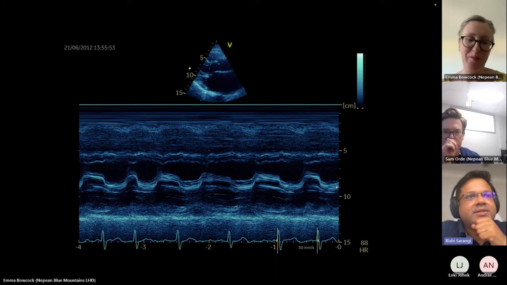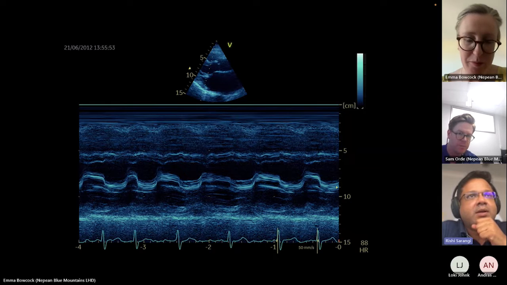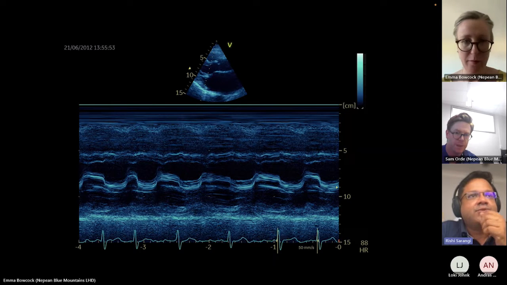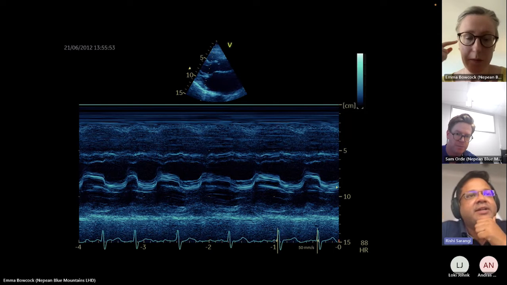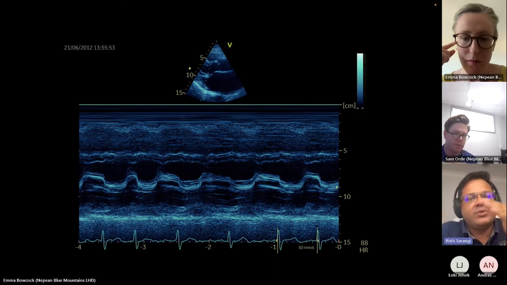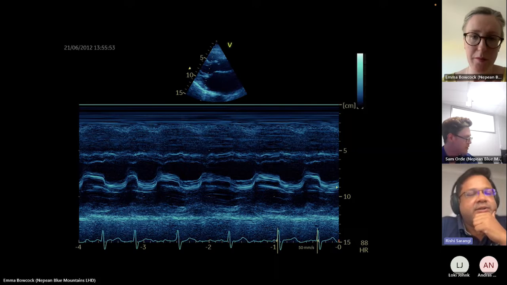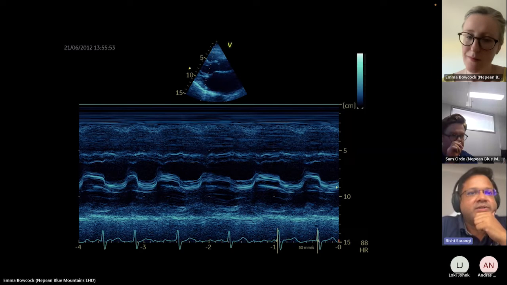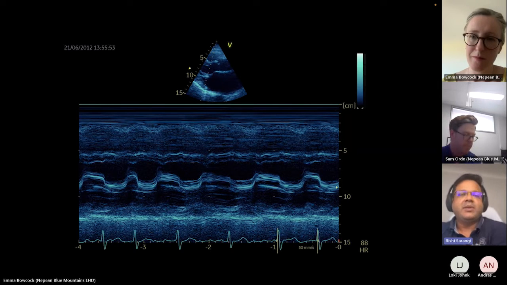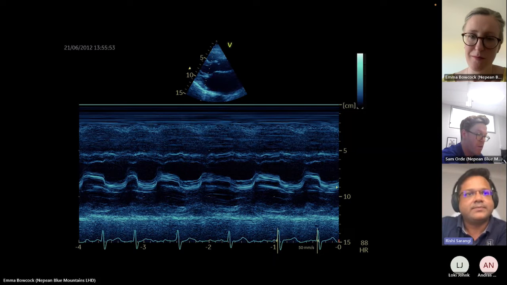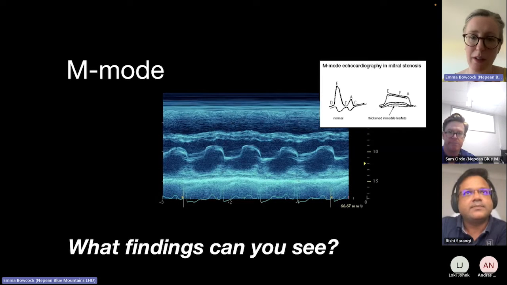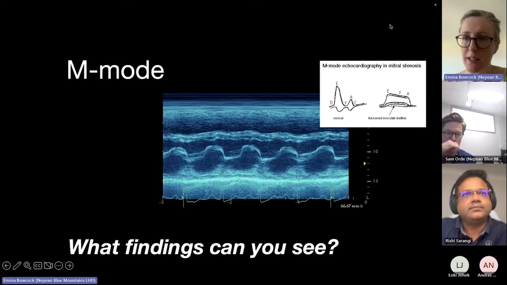Yeah, so this is an M-mode through the tip of the mitral valve, showing the excursion of the anterior and posterior mitral leaflets. Again, showing a reduced opening between the anterior and posterior mitral leaflets, and anterior motion of the posterior mitral leaflet, reduced EF slope. And the rhythm is also showing AF, which is more consistent with the dilated left atrium, probably as a consequence of the mitral stenosis. Lovely, lovely, Rishi.